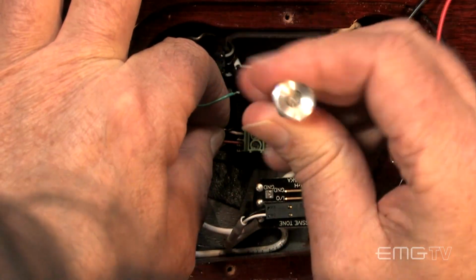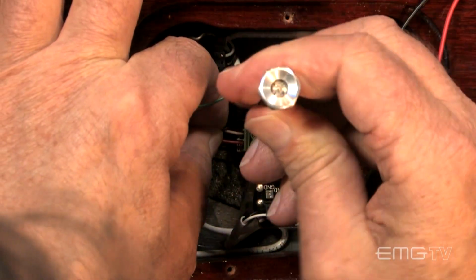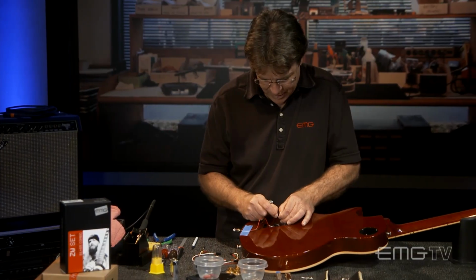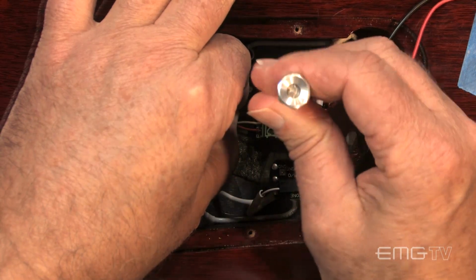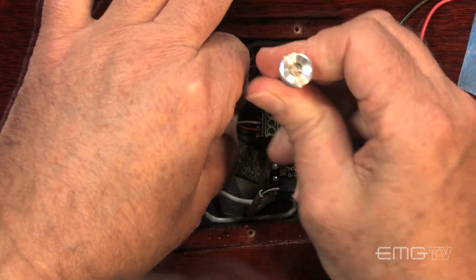Now remember, Gibson doesn't always use the same color code. I don't know why. The next one is the green wire, which is ground. And there we go, everything's in nice and tight.